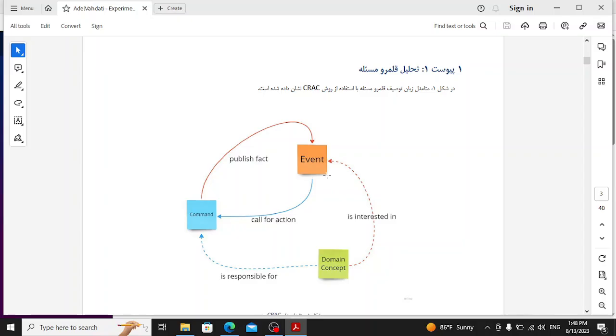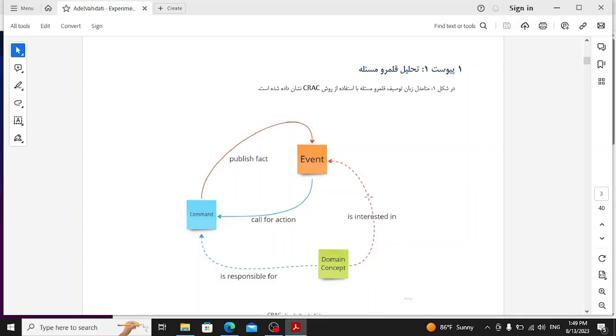Sometimes an event may transpire in the system, resulting in the publication of an event that a part of the system is keen to be informed about. This is modeled using the is interested in relationship between a concept and an event. It is important to remember that these models are analytical models and not intended to describe the intricate details and complexities of design and implementation at this stage.